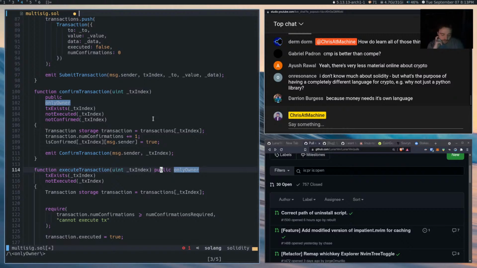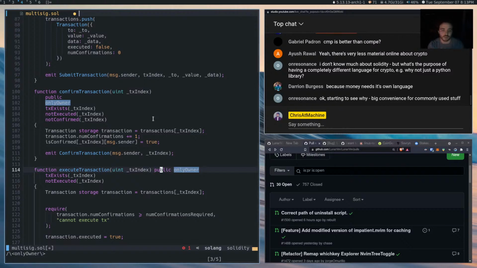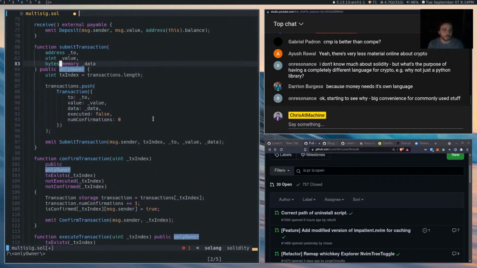Like internal versus external. How do you really express that in Python? You're going to need something like Solidity to express that, in my opinion, without some wacky library. Or at least that's what they were probably thinking. With internal and external, it's just simple keywords I can put on my function: if it's internal, it can only be called from within this contract, and if it's external, my own contract can't even call it.